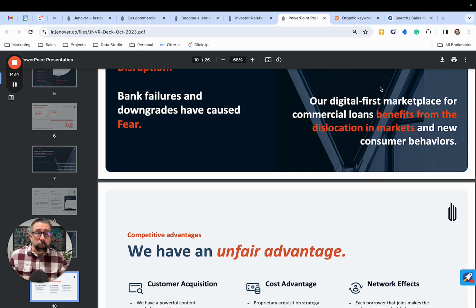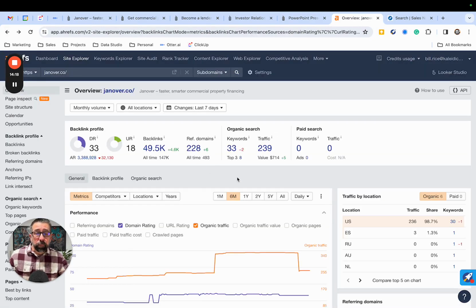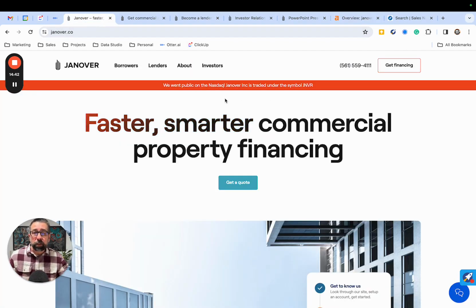And again, you go back in here. We not only looked at the keywords, but any website that's generating a significant amount of consumer direct revenue, so leads, is going to be doing some paid as well. So you're going to look at those keywords. You're going to see if they're doing organic. They have organic volume. They have paid volume. And then if they have all of that and they're doing content, you see content on the website. Again, there's no blog or anything, so there's no content here. There's nothing to drive traffic.